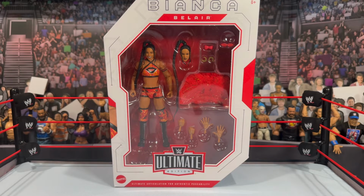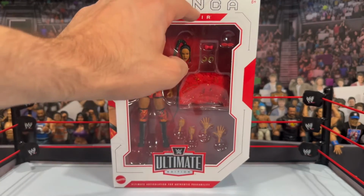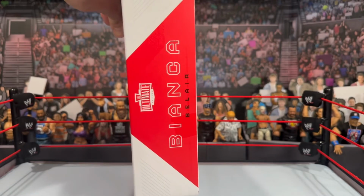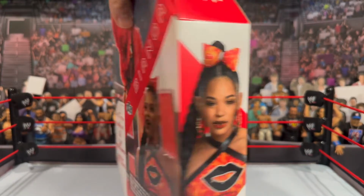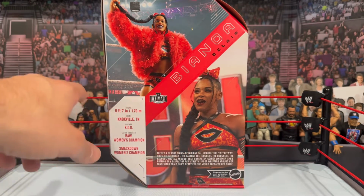But for your packaging, you get the standard Ultimate Edition white and red design on the front. You get the Ultimate Edition logo here, as well as the Bianca Belair nameplate. On the top, you will see the Belair nameplate on the one side, and the image of Bianca on the other. On the back, you get the figure photography. You can see her all decked out in her gear with the little read-up.